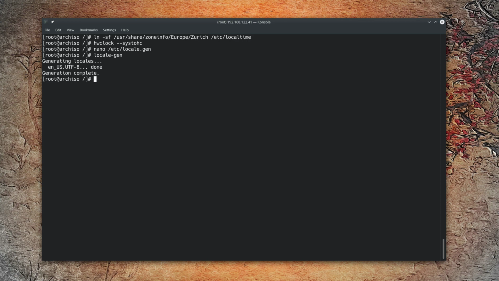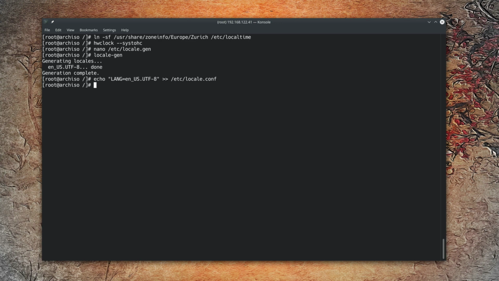And now we can also work on the locale.conf file. So to do this, we'll type in echo and then LANG, all capital letters, equal the string we chose before, which is up there. So in my case, it's en_US.UTF-8. And then close the double quote, a space, and then twice the greater-than symbol, and then /etc/locale.conf and hit enter. So what we did here, we added this language string into the locale.conf file.